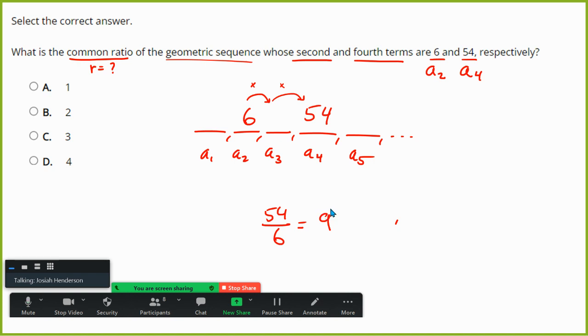Okay, so I don't think that's R, but I think we could use this to find R, because 54 divided by, let's do this, I'm going to write it as R. 54 divided by R is giving us 6. And we just did 54 divided by 6, and it's 9. Is there a number that when you multiply it to itself twice equals 9?